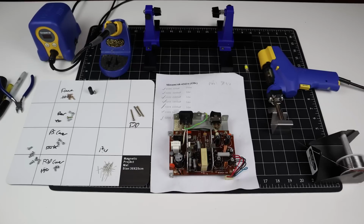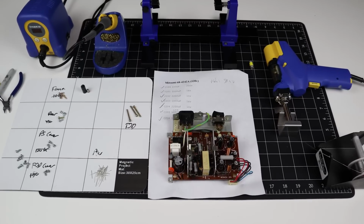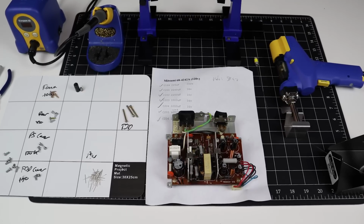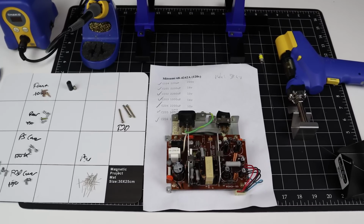I ordered my kit over a year ago and there was an error in the bill of materials. When I got in touch with the vendor, he shipped me a replacement part right away, which I was able to install before reassembling the machine. So big thanks to Luke at Console 5 for his excellent customer service.